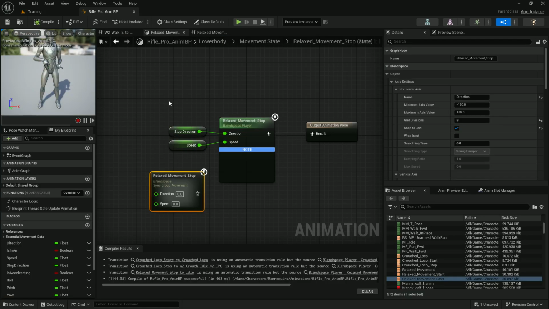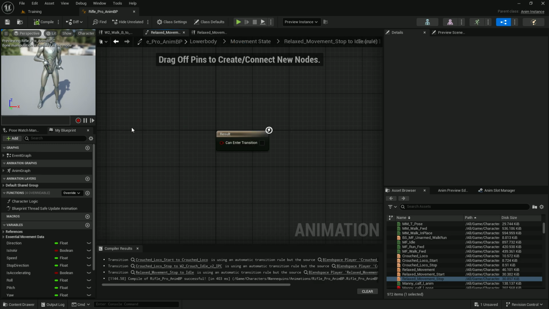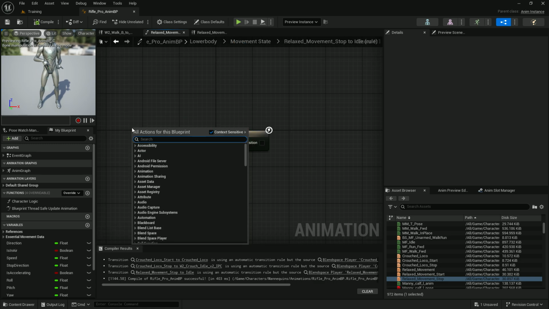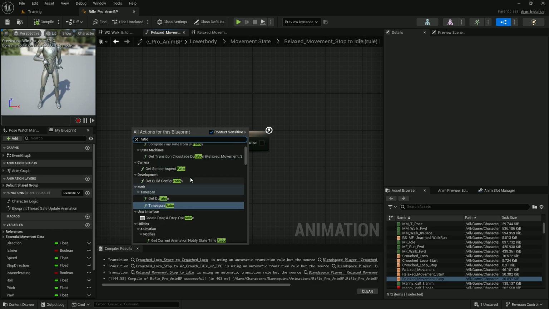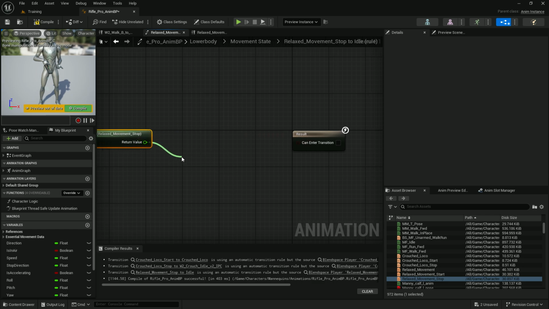To be honest though, when you're playing, it's not really gonna matter that much. But you could also affect the ratio as well, so you could get time remaining. If the animation is less than a certain percentage, then you can transition into the stop motion. So I'll put 0.6, which is 60%.